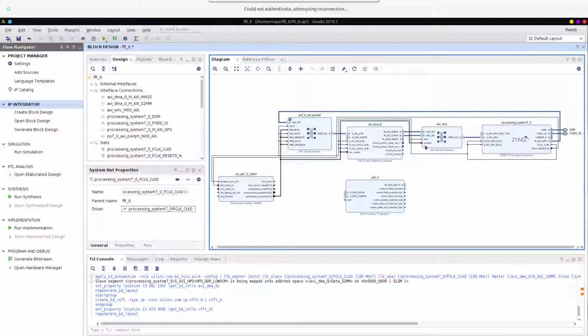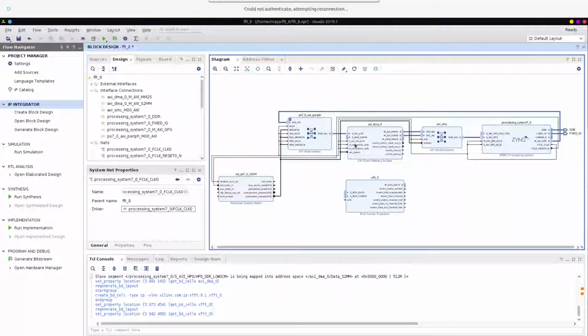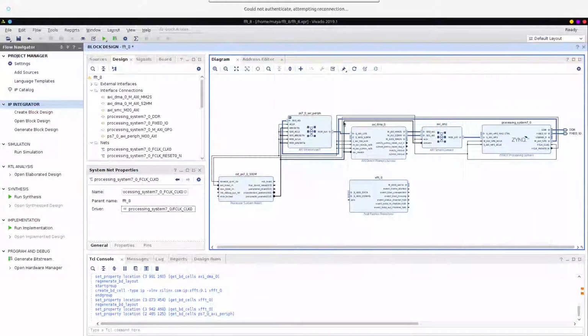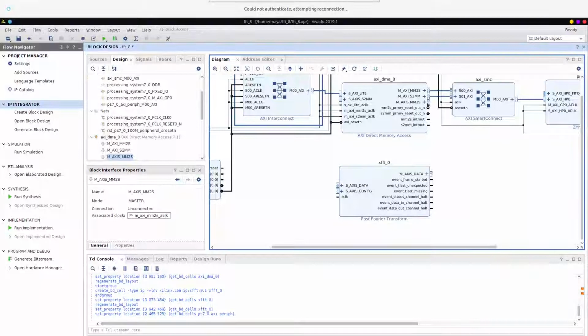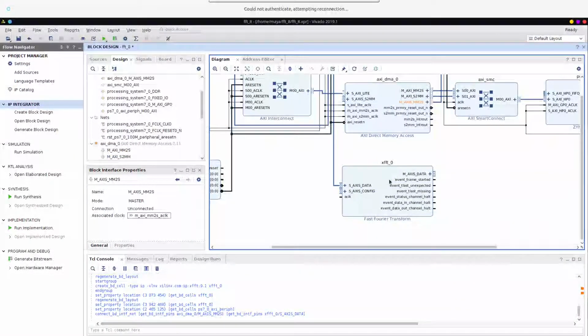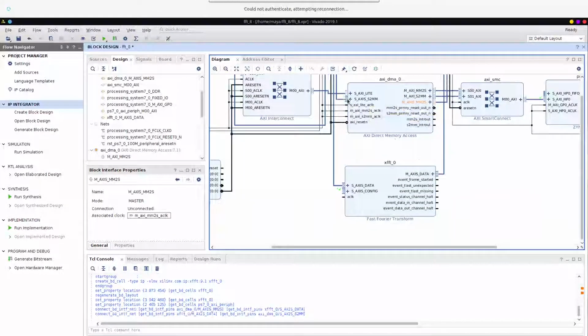Now we need to connect this FFT IP, so for that we will connect this memory map to stream port to the S AXIS data port, and we will connect the M AXIS data port or AXI stream data port to the slave AXI stream to memory map port for the DMA.